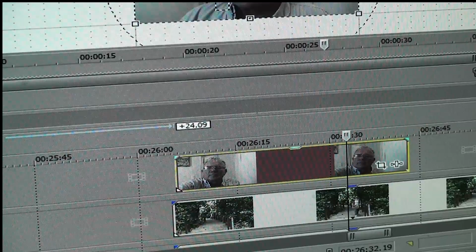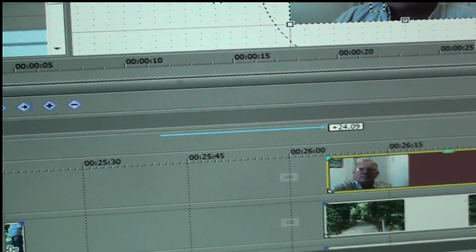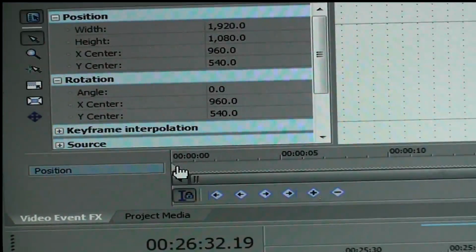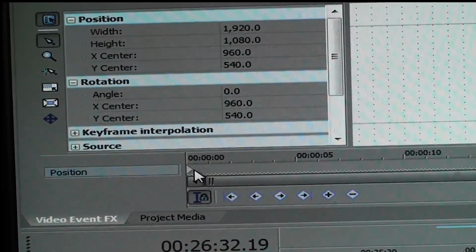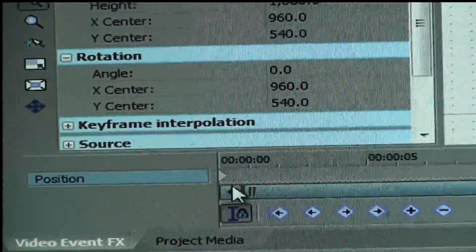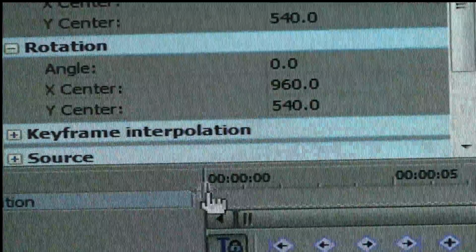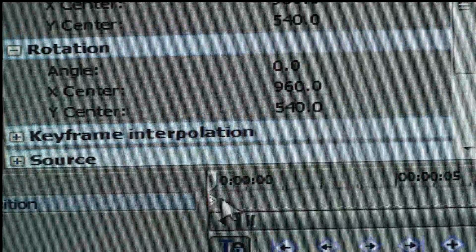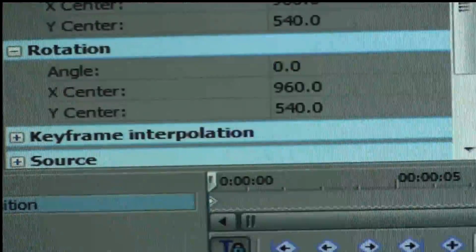Now we've got the piece of video up here. First thing we do is we go across to the left of that, and in the very bottom corner there you'll see a tiny little diamond in the positioning line. See that little diamond there? You double click on that, two clicks on that, and that takes everything back to square one at the beginning of the frame.